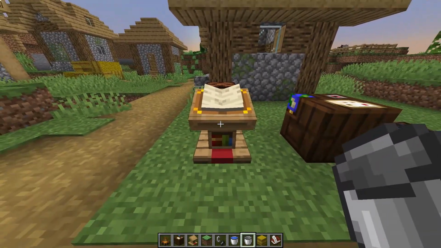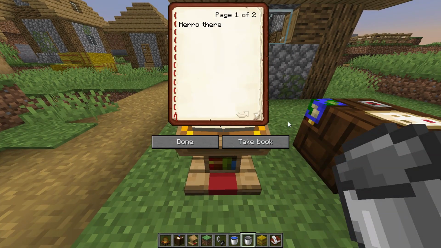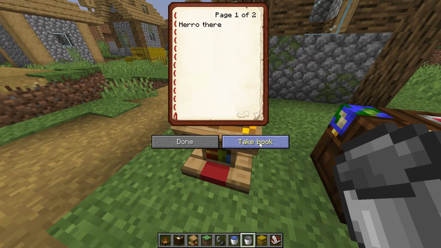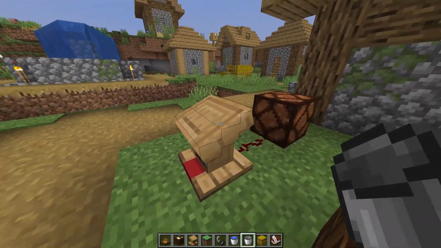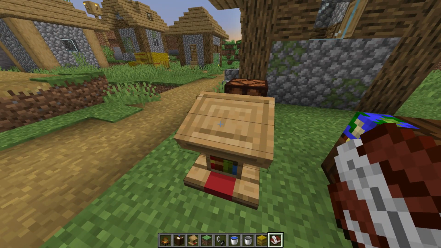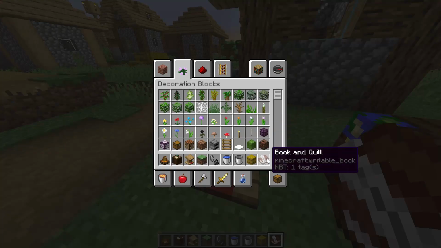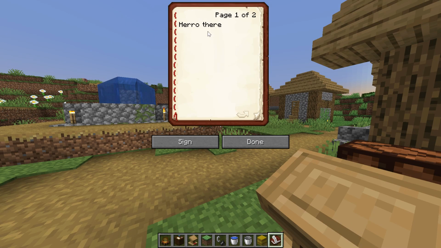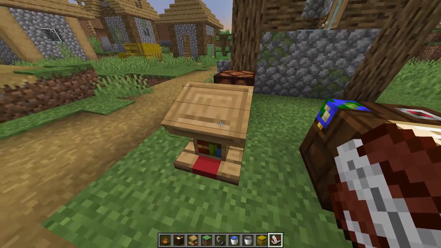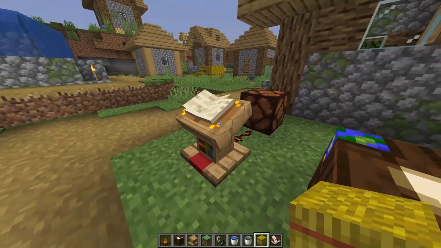Now, the lectern, I've learned, can be only used with books. So yeah, this is basically what it looks like when it has the book in it. So if we take the book out, as you can see, it looks like this. Now we can actually place a book in this by simply clicking it when there's no book already in it. So this book right here, normal book and quill, it says hello there, and on the next page, yeet. So yeah, basically, when you actually place a book on it, it looks something like this, which you've already seen.